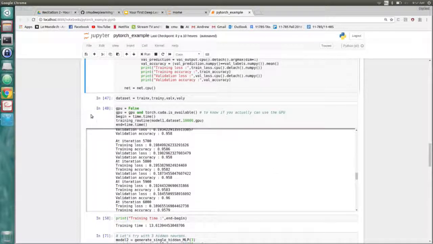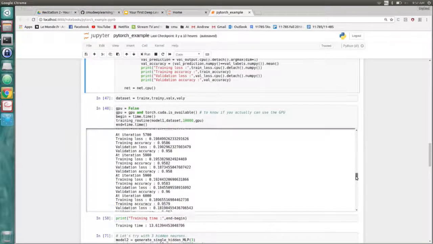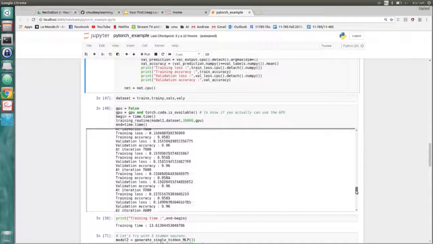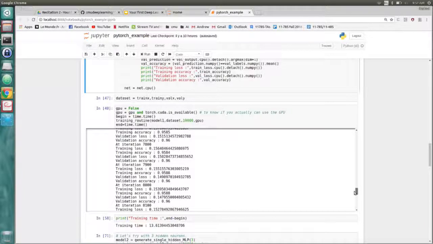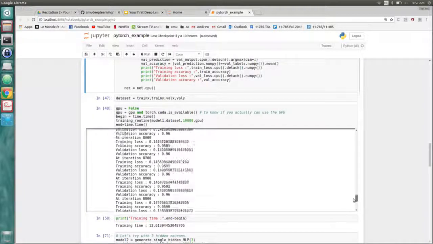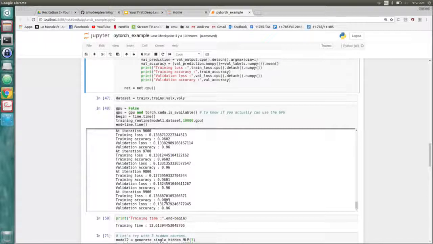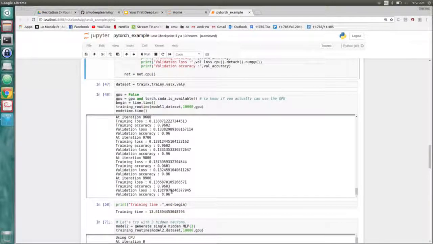So we're at a lot of iterations. Training loss is now at 0.2. Accuracy 0.95. You see it gets very high very easily because a circle in the two-dimensional plane is something super simple. For a network that small, it's honestly pretty good. And in the end, I get accuracy of around 96.